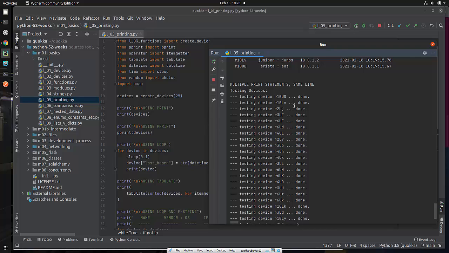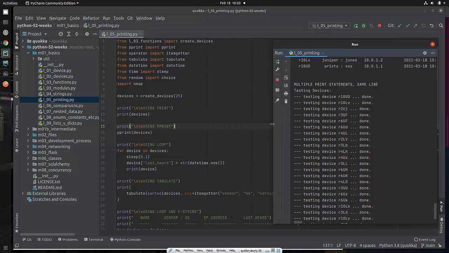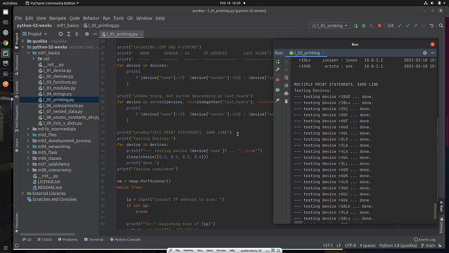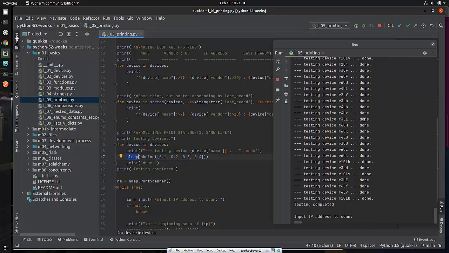Remember, I'm doing the print, and my print statement, if I want to reiterate this just a little bit, I'm printing things out, and I add end equals quote quote in order to tell Python don't finish the line yet, and then at the very end it will print out done, and that's what happens here. It waited some amount of time, it did this sleep, and then it printed done. And now it's asking me for an IP address to scan. This isn't a whole lot of information.